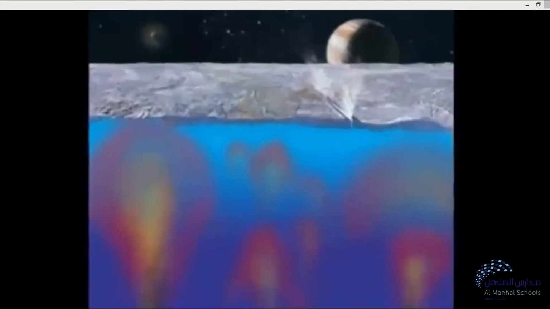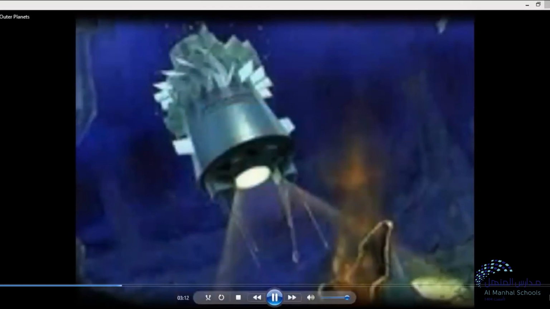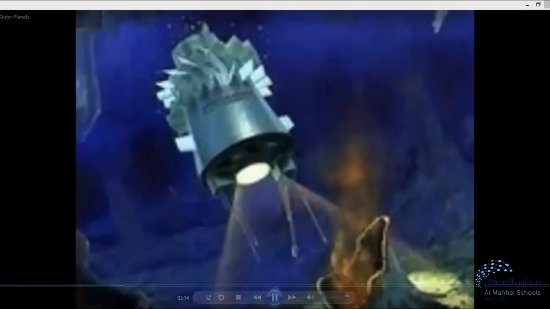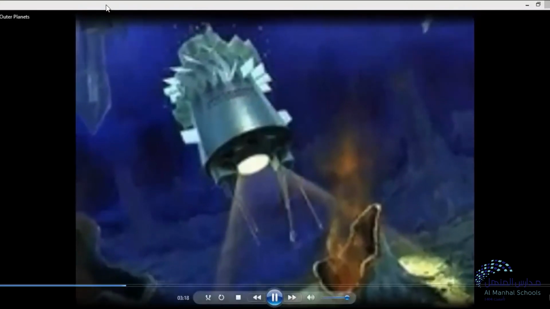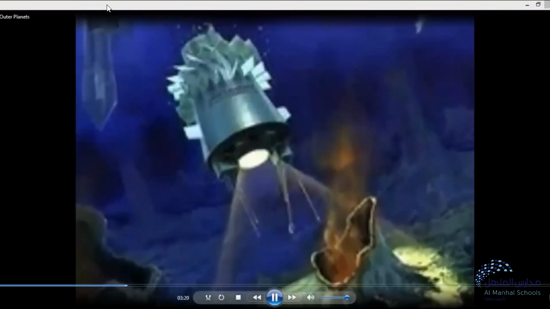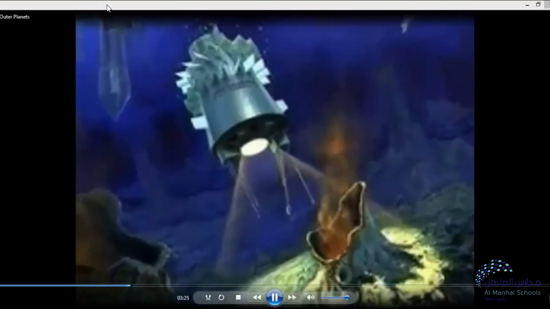This ocean is kept warm by tidal stretching and fed nutrients from volcanic vents. In the future, we hope to send a lander to Europa, melt through the miles of ice, and explore the alien world below. Who knows what we might find waiting there?